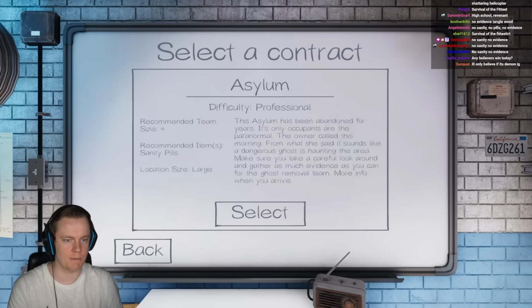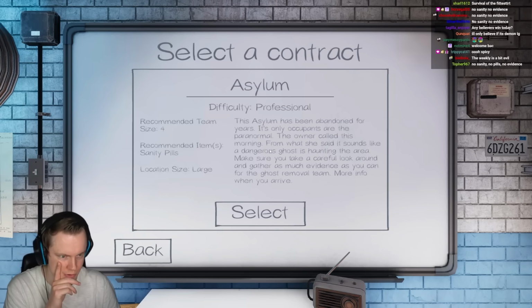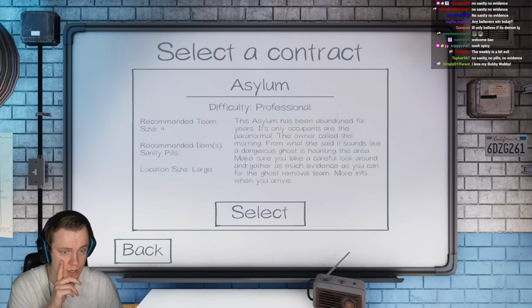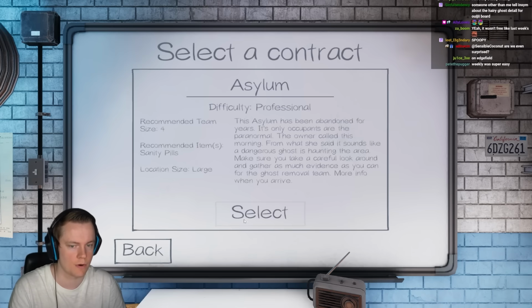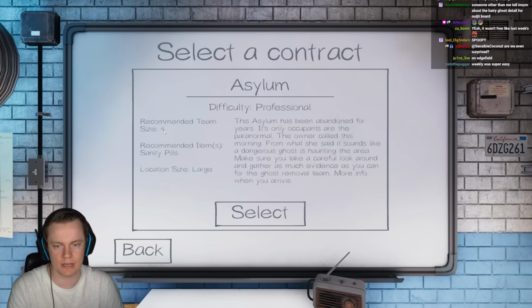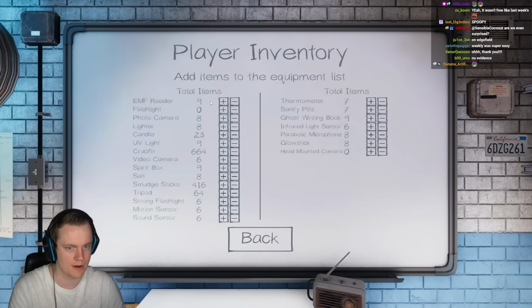This Asylum has been abandoned for years. It's similar, but there's also randomization in this. Its only occupants are the paranormal. The owner called this morning, and from what she said, it sounds like a dangerous ghost is haunting the area. Make sure you take a careful look around and gather as much evidence as you can for the ghost removal team. More info when you arrive. Look at this. Recommended team size, 4. Recommended items, sanity pills. Yup. Well, we're gonna have sanity pills, but we're gonna be all alone.